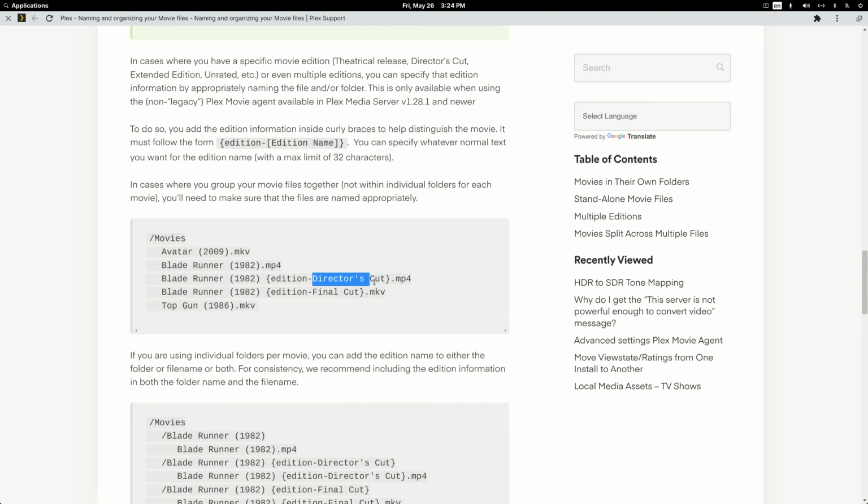Now these are more official editions, but you can have an unofficial edition if you wanted to mix your 4K content into your main movie library. Sorry, if you wanted to mix your 4K movies into your main movie library, you can use this feature and simply put 4K here or 2160p. And if you had the same movie in 1080p, you could just name it appropriately, put both files in the same folder. Plex will scan them in separately, and it'll put whatever's in this section beneath it.